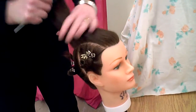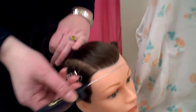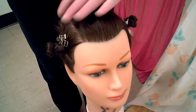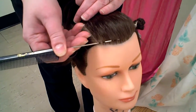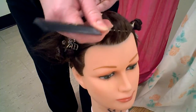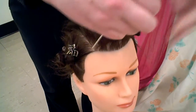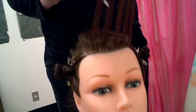So the first one I always recommend as a weave rather than a slice, because as it grows out, you don't have a solid regrowth at the front. Still, because you're doing it in a sliced way, you want the weaves to be a bit chunkier so that they blend well with what you're going to be doing next. So when I say chunky, that means there's quite a lot of space in between, and the pieces that you're taking are also thicker.